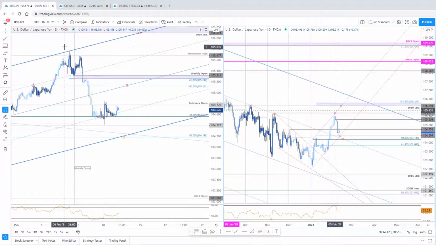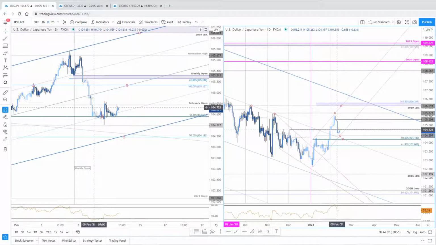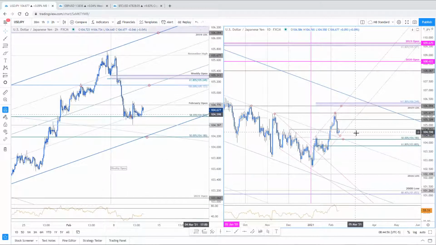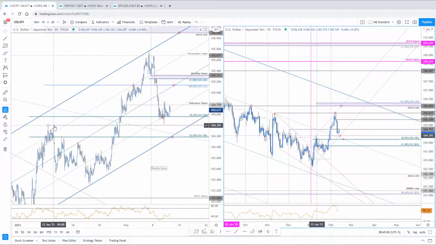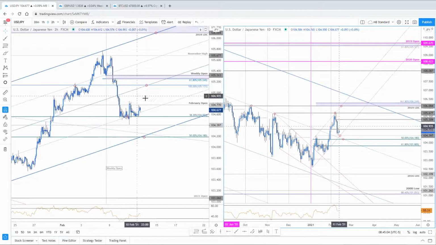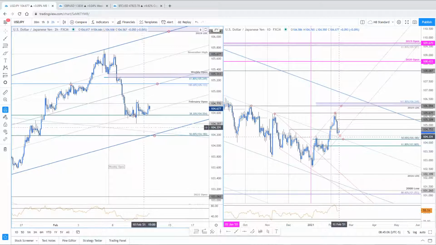Again, that was a really good opportunity to fade against the highs. I talked to you about this on Daily FX on Monday. And we did inevitably get the break. Now here's the 38.2. I don't have it here on the daily chart for clarity, but here's the 38.2 just lower than those former highs from January. You see a little bit of a hiccup here, a little bit of exhaustion for the downside.